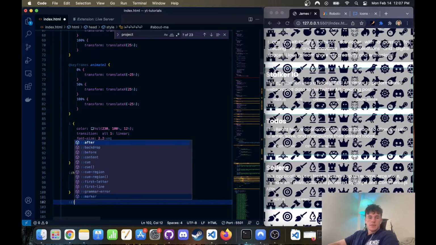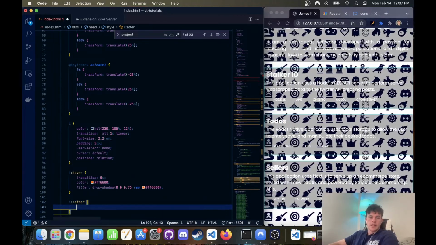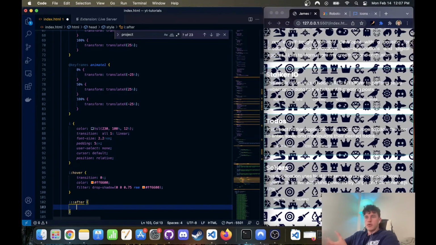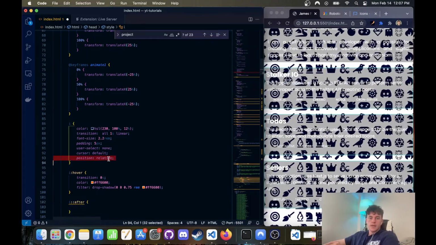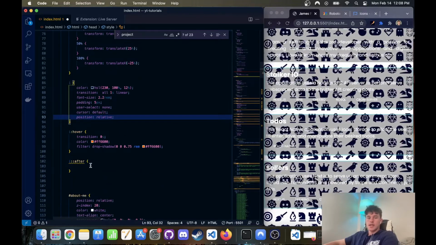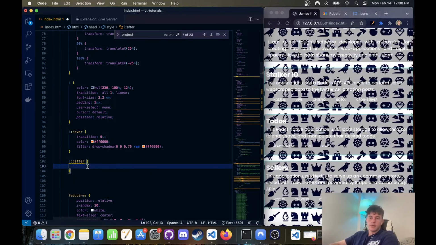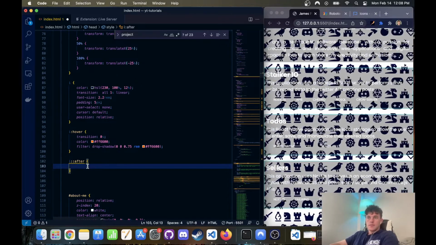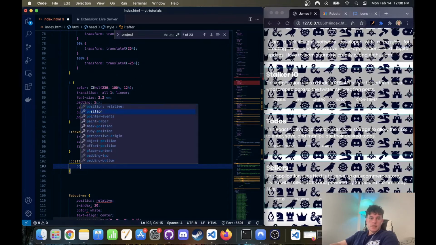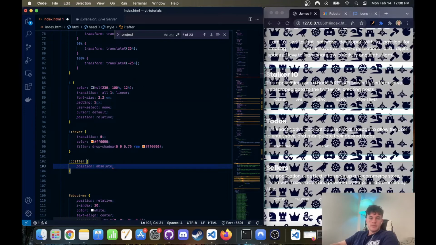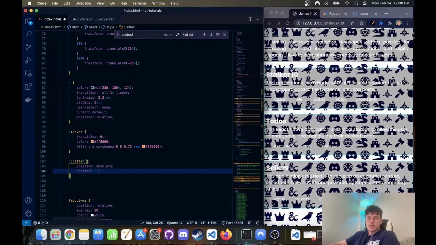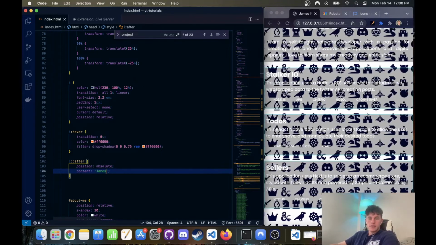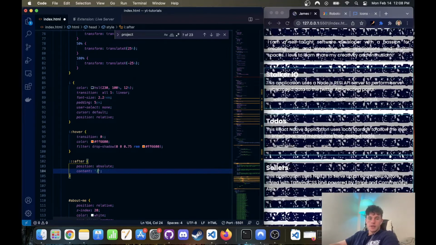So after that, we're going to add a pseudo effect. These are either before or after, and basically if your parent is position relative, it's just like CSS creates an extra div that you can do whatever you want with. For these, most of the time they're going to be position absolute, and you always have to do content nothing. They just require that parameter. You can write James if you want, and it will fill out with James's, but we're just going to have it as nothing.